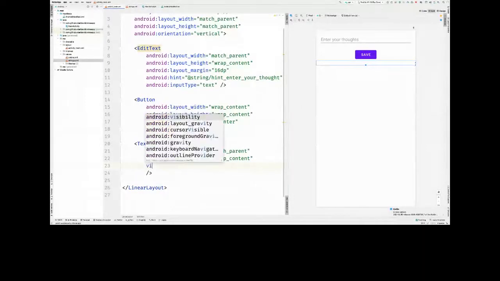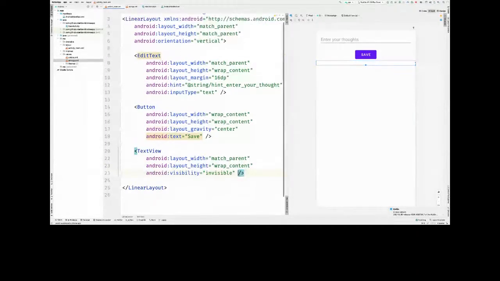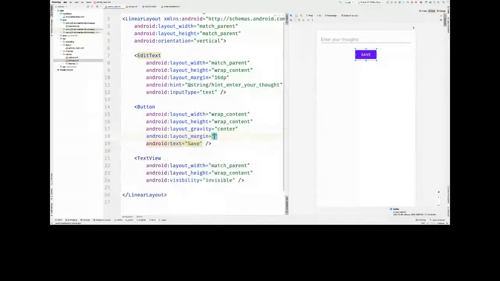And I'm going to put the visibility to visible. So we only make it visible once we have something to show. So we have our three views. I think I'll also add a bit of margin to this, a bit of margin to this.